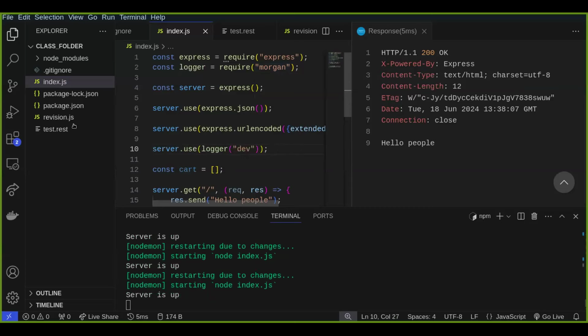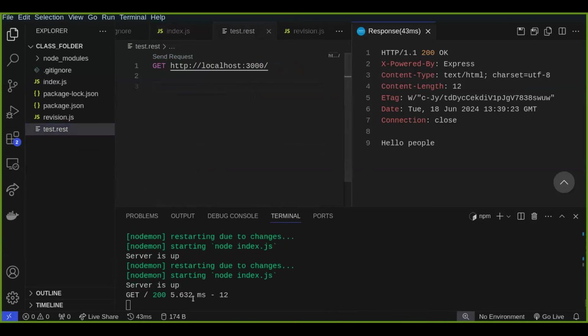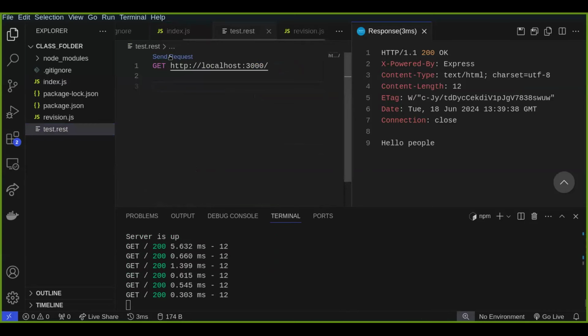So let me remove the comment on that line and let me make the request again for you to see. If I make a request, look at what happens. Something is printed for me to know that, okay, a request actually came in. If I make another request, you see, it's printing out some meaningful information about that request that came in: the method, the route or path the method was sent to, the response code, the time, and all the stuff like that.